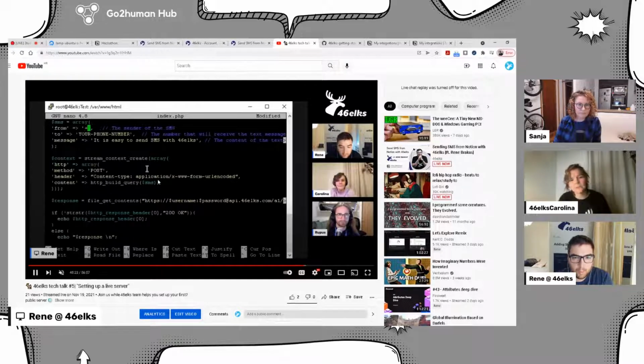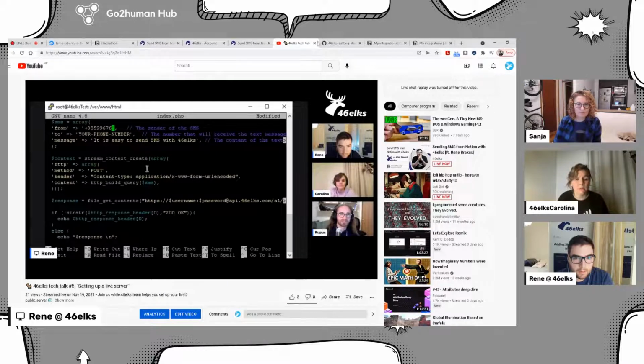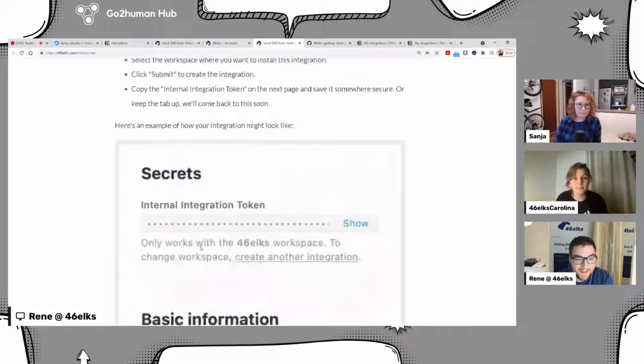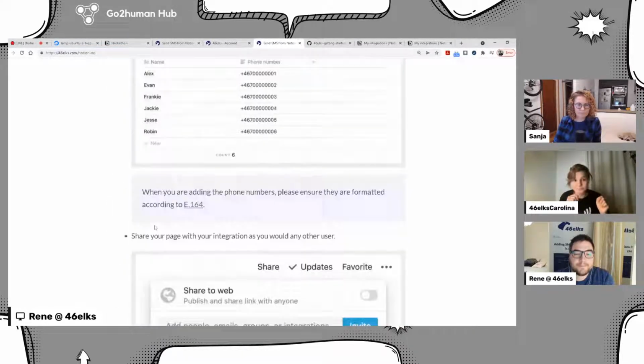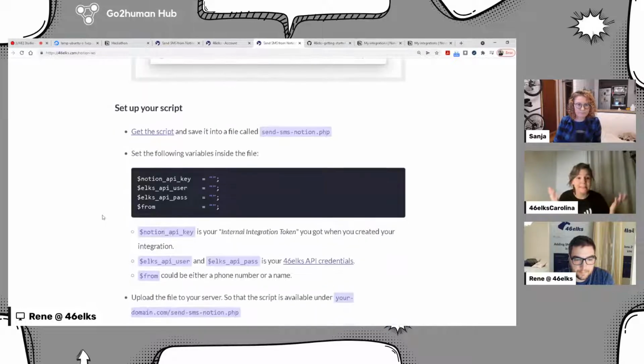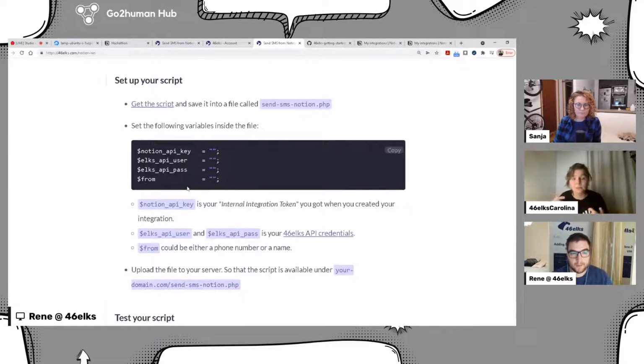So I'm not sure which option you went with now, or do you want me to just show how to SCP it to my demo server? Oh, so I have the demo server ready, and I will just copy the code. And I think that we are well on our way of having our first SMS sent within the next couple of minutes. So if there are any questions about servers, please ask them, and we can send you links, or we could stay on afterwards and try and help and guide you through this as well.